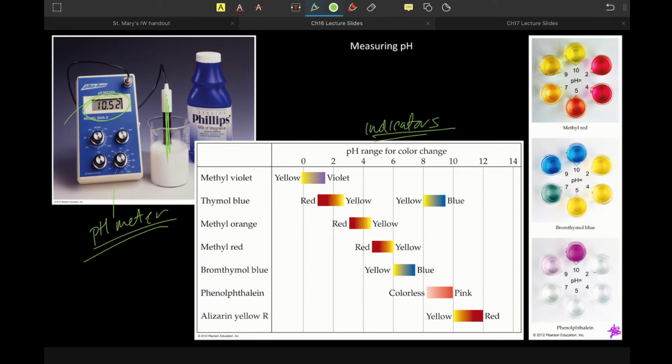Or we could say that they have their acid form and then their conjugate base form. Does that make sense? Protonated and deprotonated, or their acid versus conjugate base forms, and those different forms have different colors. And when we look at those different colors, they can give us information about what the pH of my solution is. So for example, phenolphthalein, at a relatively low pH, we have something that is colorless. And eventually we have something that is pink, and somewhere in between we have a little bit of our colorless molecules and a little bit of our pink molecules, and that's why we get pale pink. Does that make sense?